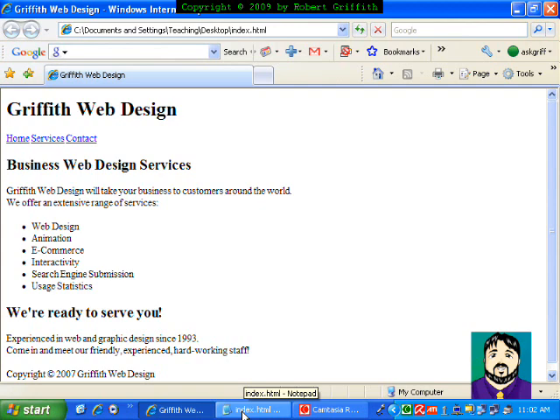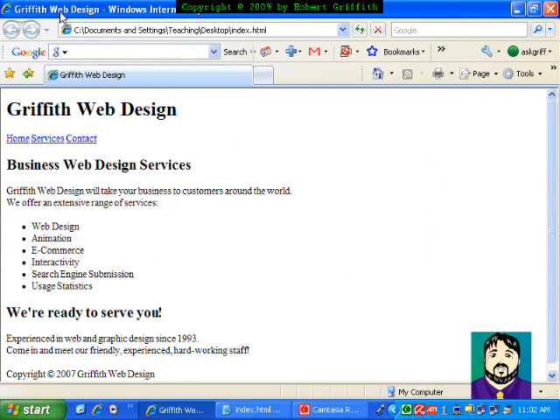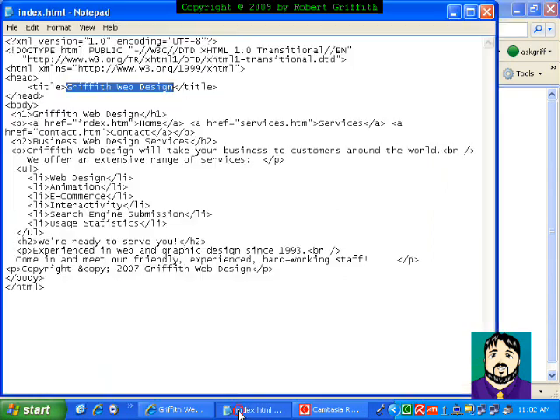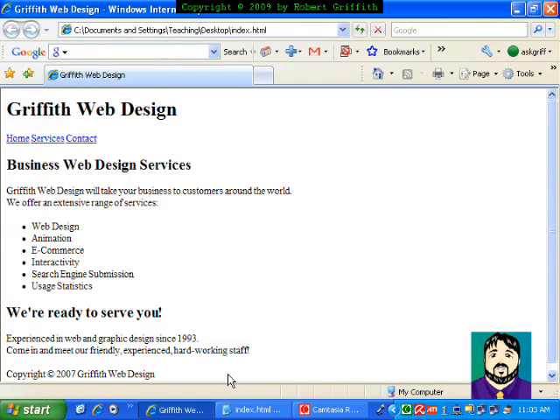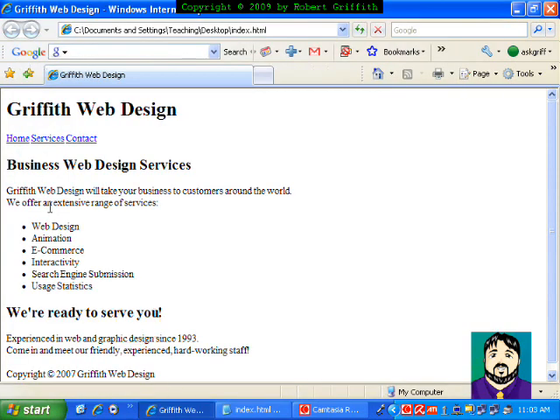And I wanted to show you some of the ways of editing this code. The first thing I want to do is show you how to simplify this. Well, first, you see here Griffith Web Design, and that is in the title, so that's what shows up here again on the bar. Then down here we have a header, H1, which is the larger header. You see how it shows up larger here. And then you go down a little bit, here's our line of businesses, services, and then you get to H2, which is the smaller of the title header lines. And you'll see we have 2 of the H2 headers in here. And of course we have a list.